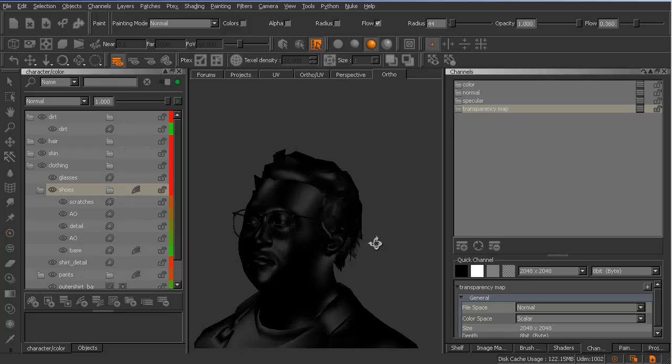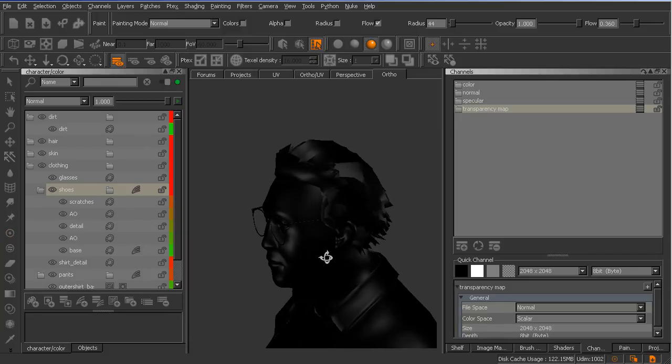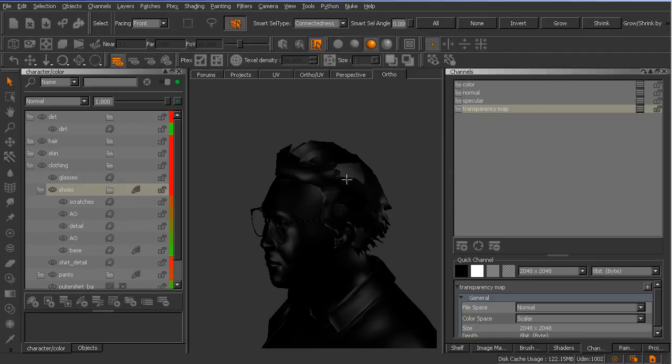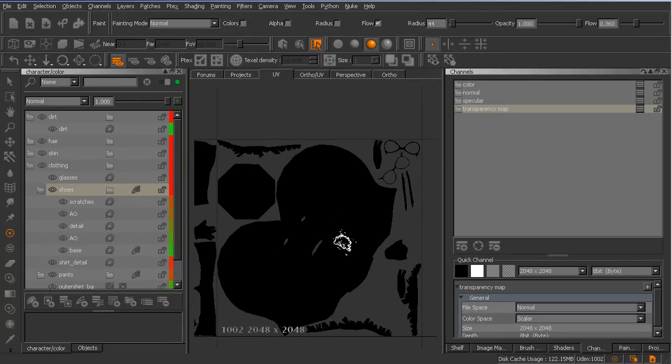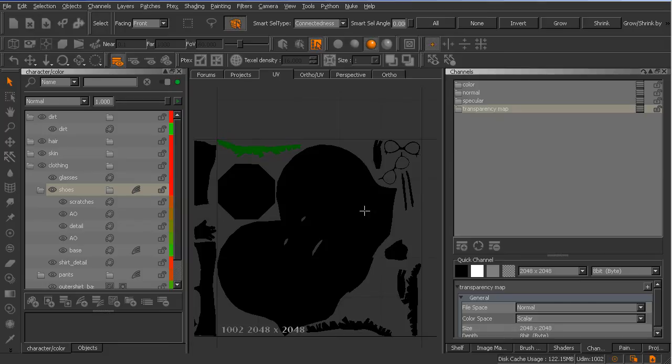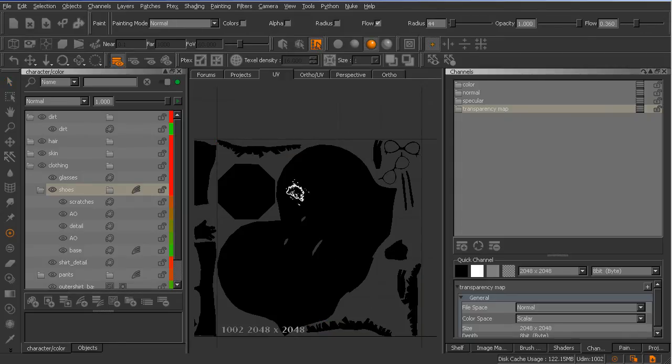We'll want to come in here and kind of use both black and white values to basically hide and reveal portions of the hair. I'm going to go ahead and hold down my S key and let's come to the UV view. And I'll just go ahead and select those shells that make up the hair. We'll come over here using our face selection and smart select. We'll go ahead and just drag selections across all of those shells.